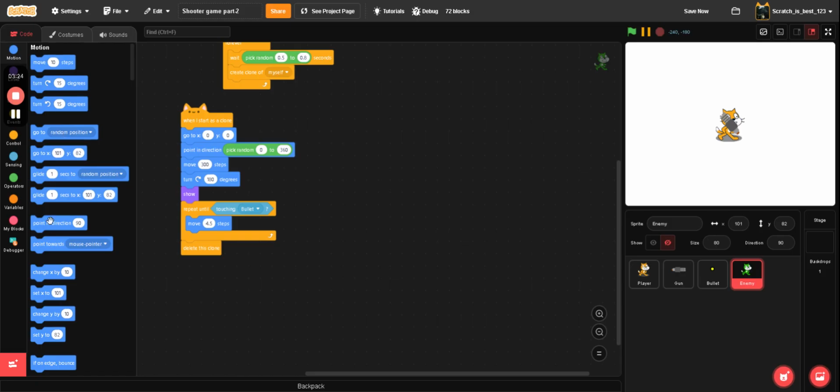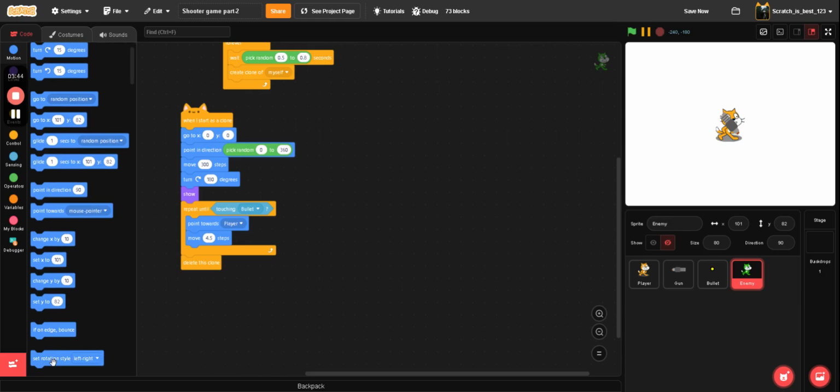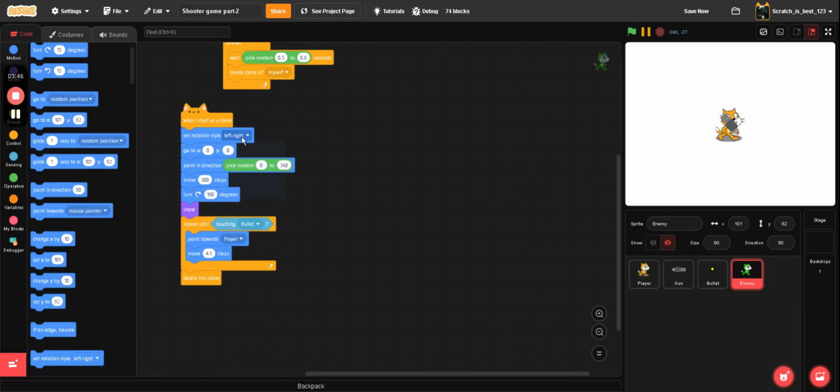And then we're going to make it point towards player. And there we go. Oh wait a second, I forgot to set rotation style to left-right so that it's not rotating. So like that. There we go.